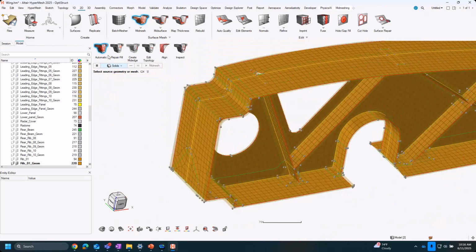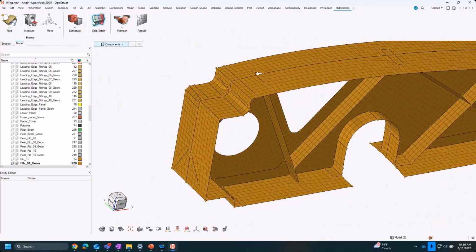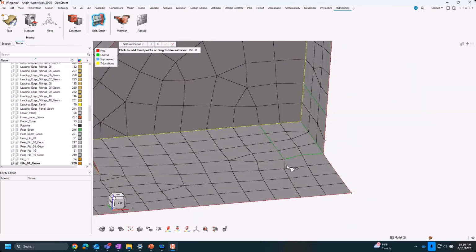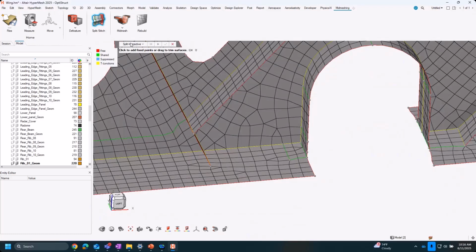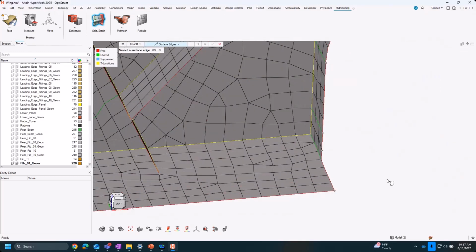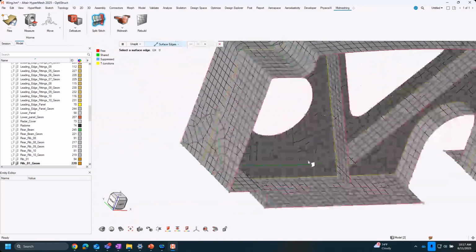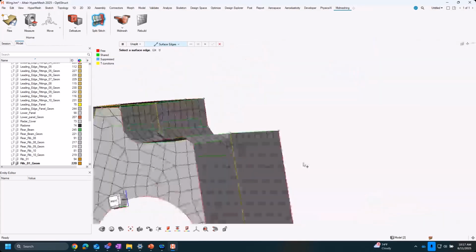So that's why I added the split and stitch tool into my custom mid-meshing ribbon, because a lot of times you can come in here to edit the geometric topology to, say, suppress certain edges that you may not want. So for example, let's say you don't want these edges here. You could come in, split stitch, go unsplit, and unsplit these surface edges. So left click, and then left click again. Okay, see, that removes that now. And so I'll show some examples of how you can remove and align.